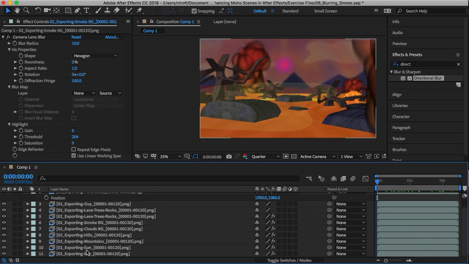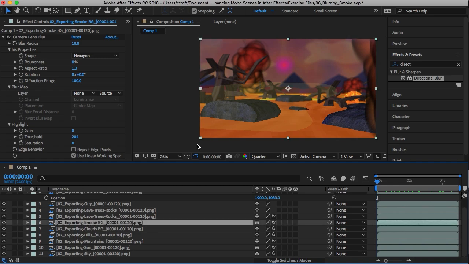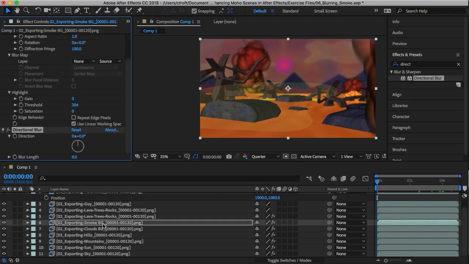And the background smoke is going to be the same thing. We can locate smoke BG. Now, we do have both pieces of smoke on here, but that's okay. I think it's enough in the background to where we don't have to have the anchor point for each. We can just come in with the directional blur, and that anchor point is in the middle pretty much, so we can just put it right down there and come in and adjust the blur length and see what it does. And it's actually looking pretty good.